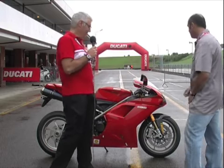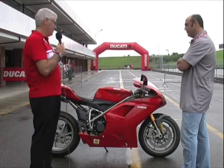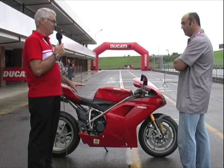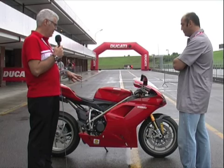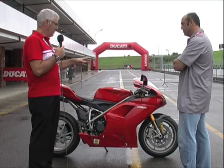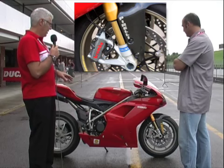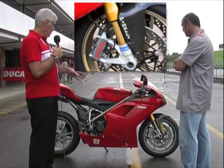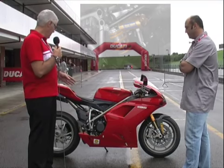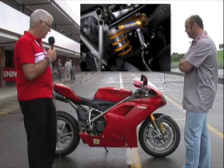Yeah, sure. There are a lot of things on the new 1198S that are very similar to the standard 1198 version. It shares the same engine, changed from 1098 to 1198. It's a lighter engine with more power. Same thing with the headlight as well, a little bit less weight there. But there are some other significant changes on the bike. As an S model, as with all Ducati S models, it comes with Ohlins suspension, front and rear, fully adjustable, and also the new 7-spoke GP style wheels.